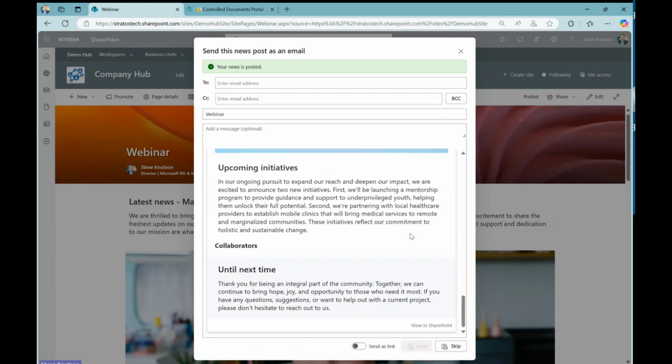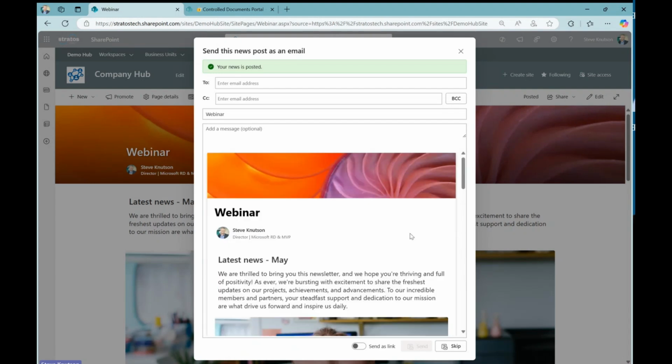And it doesn't support all web parts, but there are quite a few web parts that will work in this format. And what this does is it renders in Outlook. So if the user's viewing the email in Outlook, it still records the click. So comms teams like to know how much engagement a post is getting. This will still record the click, so you'll see the total number of reads on that item is reflected against the news post. When you look at the read count on that item in the stats, it'll show it there.